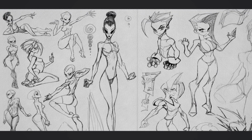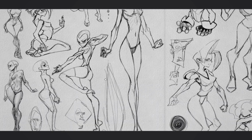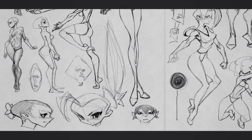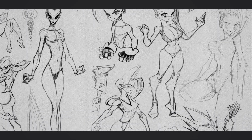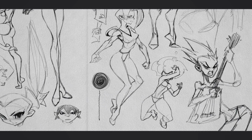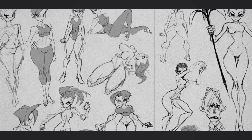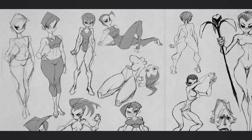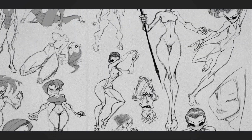So here, just random figures. Nothing really too special. And playing more with this cleaning up thing where I'm using one value to isolate areas, and then this person's head and everything fell apart. Just playing with proportions, trying to push things.